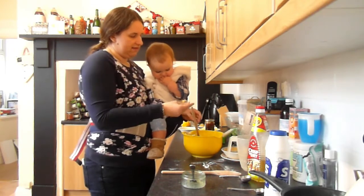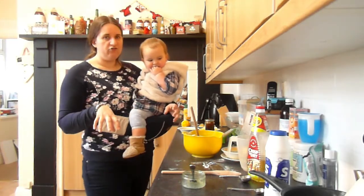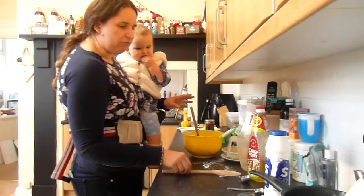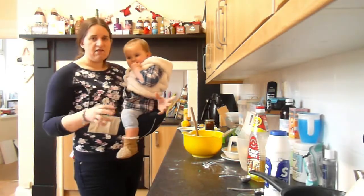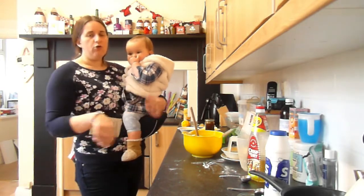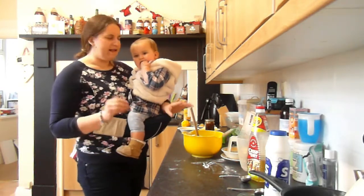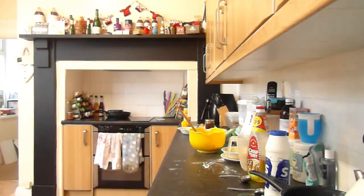Right, I'm going to get my hands into that in a moment. But we're going to put some flour onto a surface, onto my kitchen surface here. And the next stage is going to be kneading the dough together so that it becomes a nice, silky, pliable, workable dough. At the moment, it's a bit wet, so we need to make sure that all the flour is incorporated in and use a little bit more flour to make sure that it's exactly the texture that we want. So I'll just grab some flour.